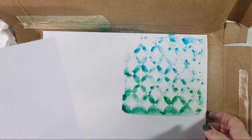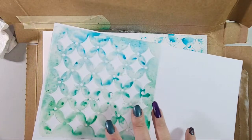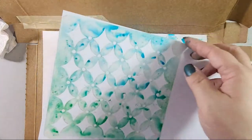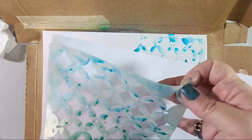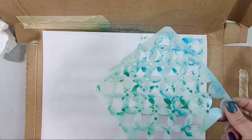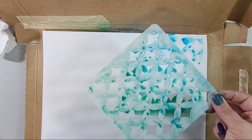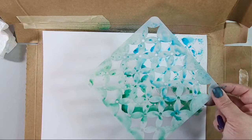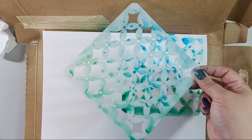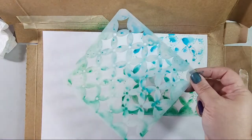We're not going to, but you get the idea that you have all of this ink sitting on top of your stencils and you can use it. Don't let it go to waste. And a tip that I have is I keep a basin of water in my craft room while I'm working with stencils so that if I have paste or ink or anything on my stencils, I can just dump it right into the basin of water. It usually has about an inch of water in it. So this way I can just let things sit and soak so that everything comes out clean.